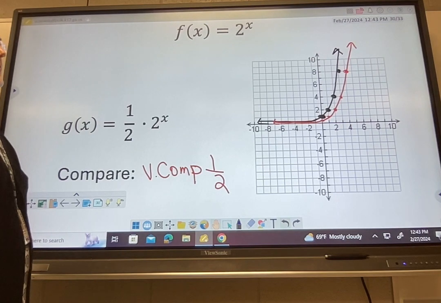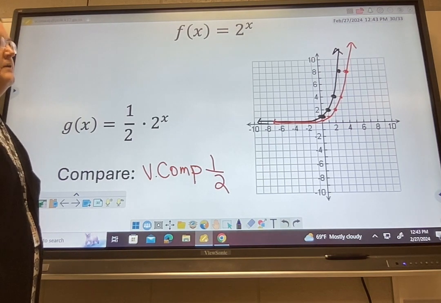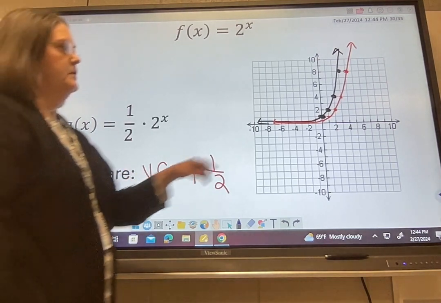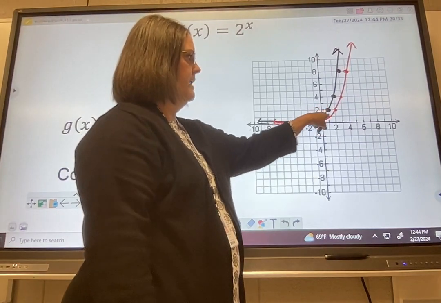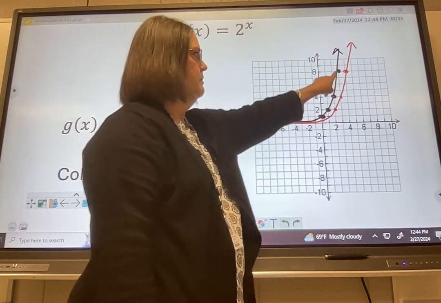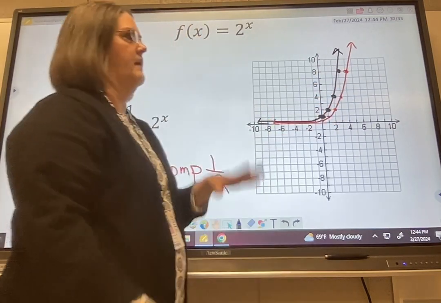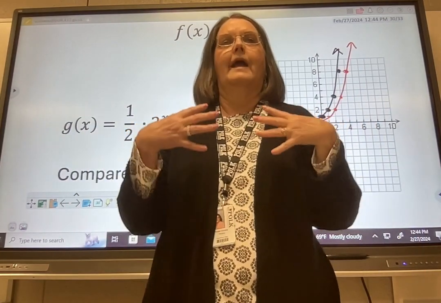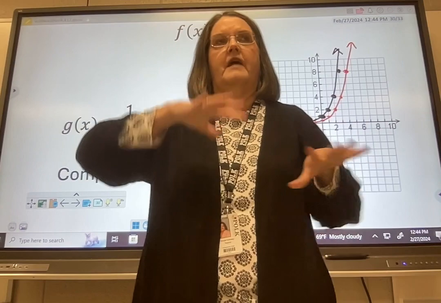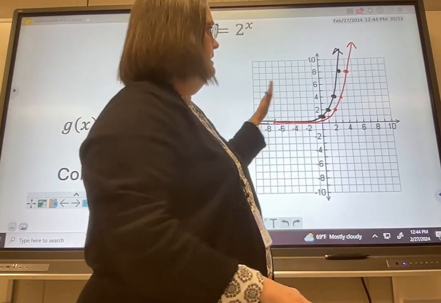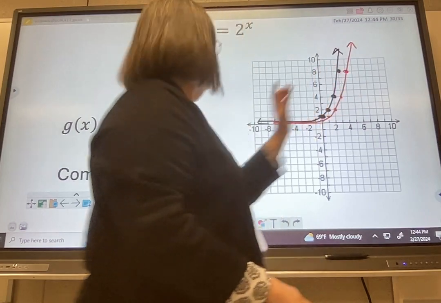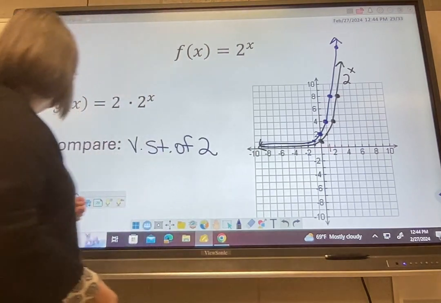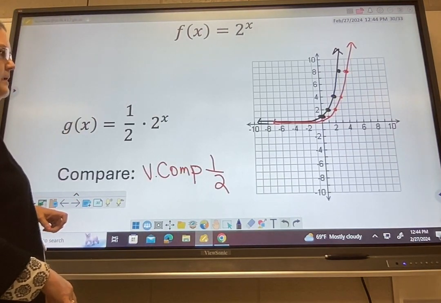All right, again, the parent graph is sketched in black. I'm not going to go over where that came from again. And then what we do is we multiply our y values by 1/2. So 1 times 1/2 is 1/2, 2 times 1/2 is 1, 4 times 1/2 is 2, and 8 times 1/2 is 4, and you see that it is being compressed. The same as if your body's height were cut in half, you would become fatter and compressed. It's the same sort of idea. So it's like the graph gets shoved down. This other one is like the graph gets stretched up. So it's a stretch. This is a vertical compression of 1/2.